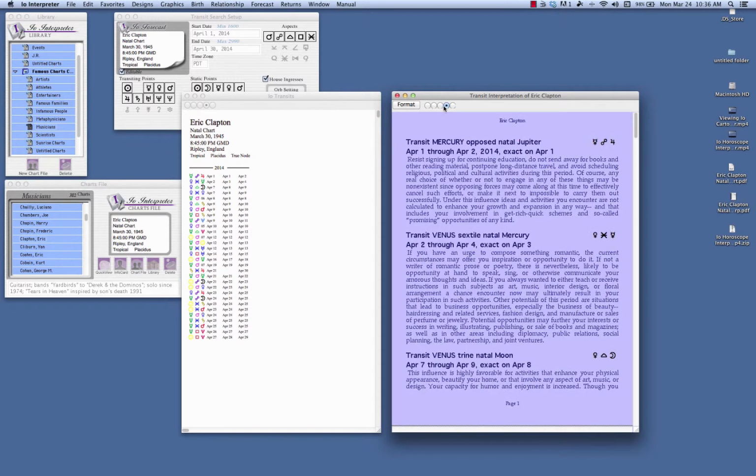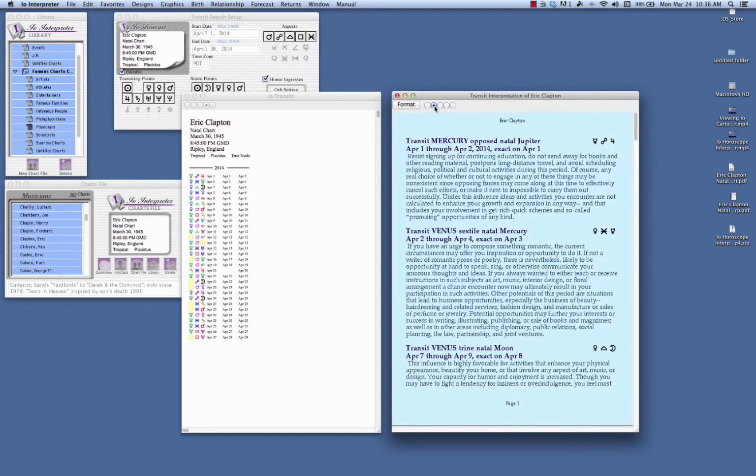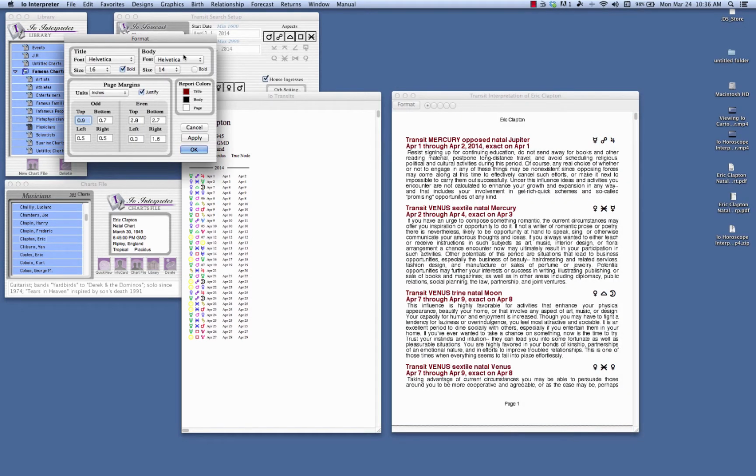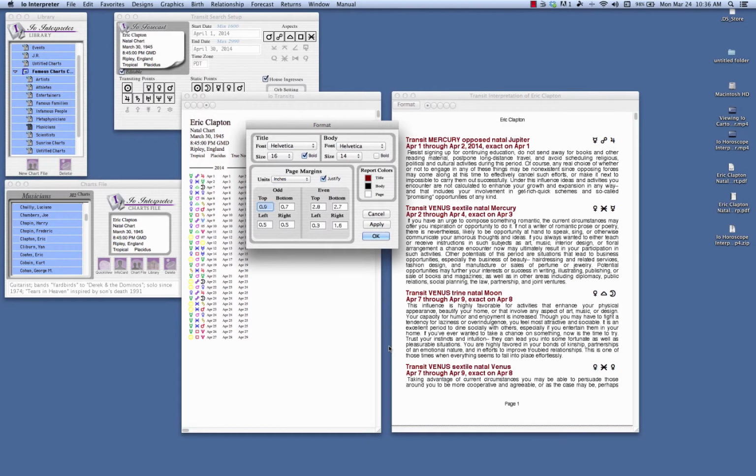you have the same thing, and you have one that's preset to a two-sided printing format if you want to print. In this you just open the format window, and here you can select the fonts for the titles. You can select the fonts for the bodies, you can select the size, you can decide whether it's bold or not. You can actually set the colors for the titles, the body, page. You can set your margins, decide if you want it right rag or justified or whatever.